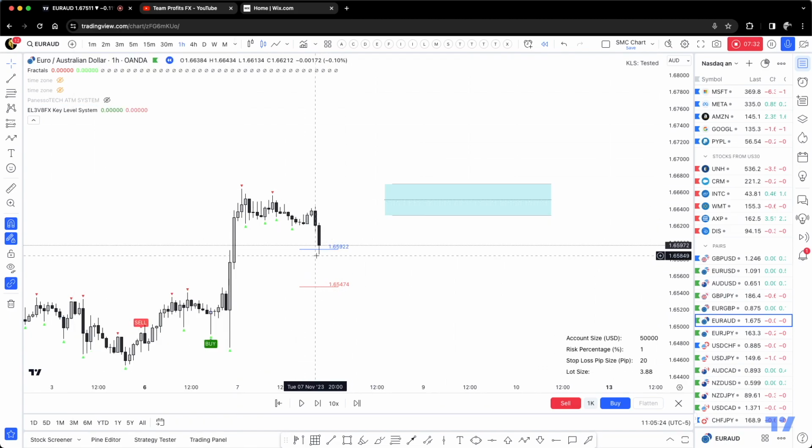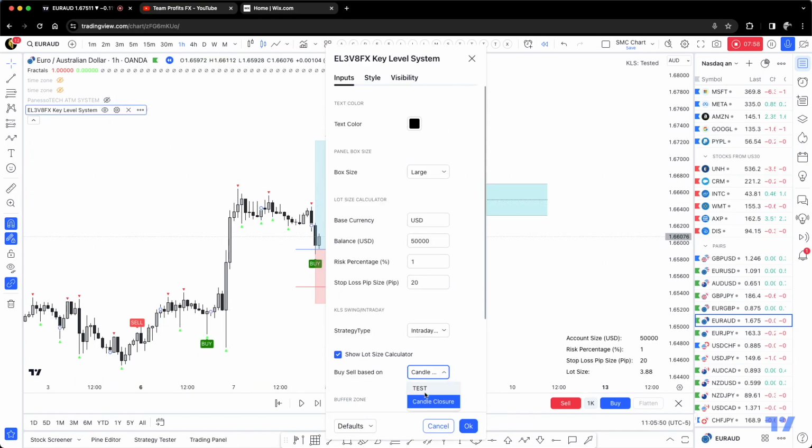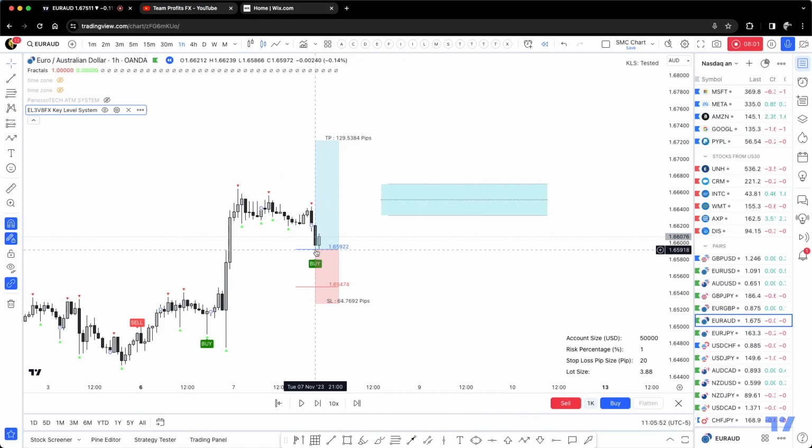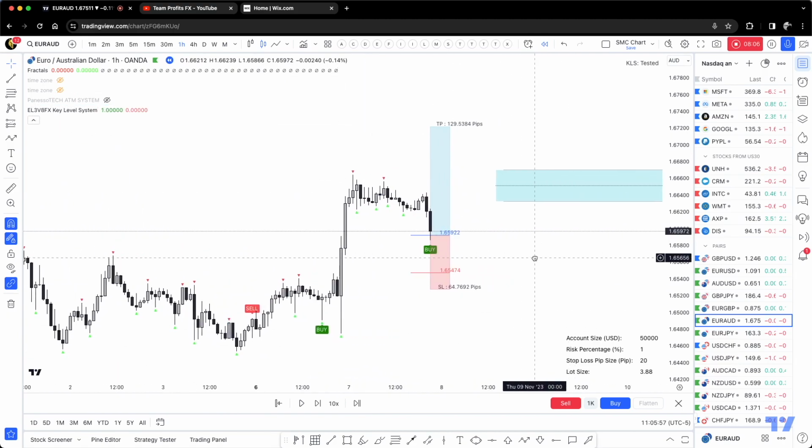And so at the moment, we are seeing the candle is touching the line, but it's not giving me the signal. So on the next candle is when we are actually getting the signal right there. So it's going to be late. Probably you're going to have to enter at closure of this candle. It's going to be a little late. So anyways, what I recommend, probably best, is just have it in test, okay? And as soon as the candle touches, it's going to print the signal anyways. It's going to print it for you right there.